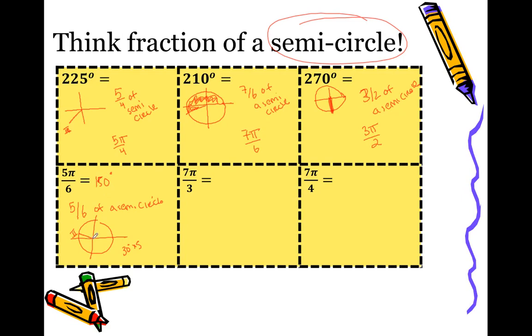Radians help us to think more in the fractions of the circle, right? So for something like this, 7 pi over 3. Well, 6 pi over 3 is 2 pi, and that's a whole circle, right? That was the entire way around. So if you think about it, I'm going to be going the whole way around and then a third more. A third of a semicircle more. So I get that whole thing plus 1/3 more. So it's going to be 360 plus 60 more. Right? This is going to end up being, what is that? 420 degrees. Right? This is 7/3 of a semicircle.